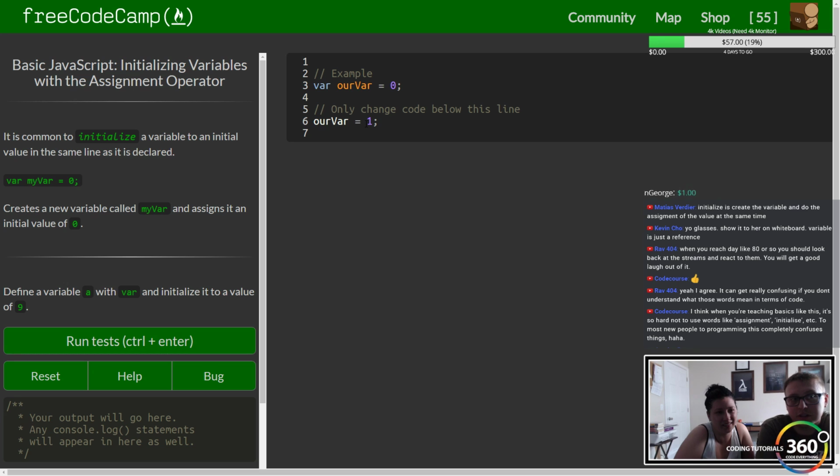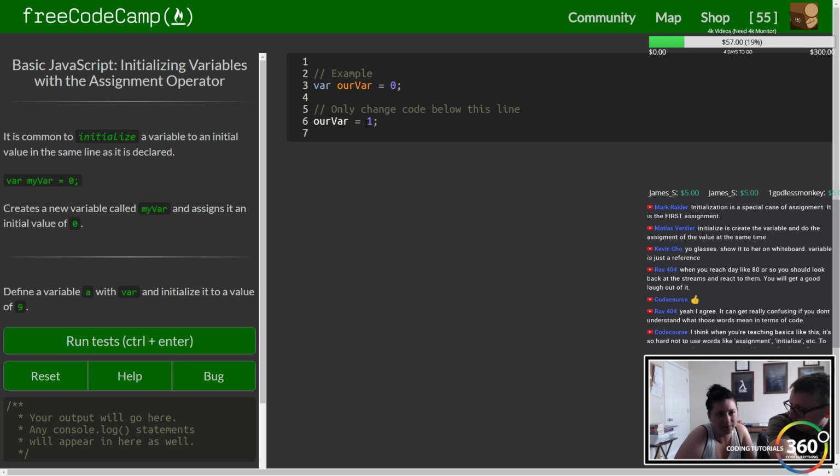We use it when we create our variable, if we want to. In this case, we're using it to assign 0. Now, whether we use that or not, we're initializing the variable. You can initialize it with the assignment operator. That's how you set the default value, the initial value.